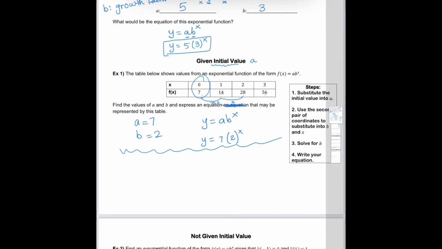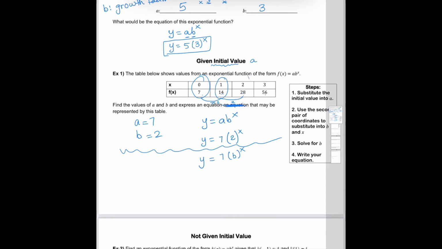So this is what I did above in the question, right? But every time your initial value might not be given. If your initial value was given, just using the initial value, how could you find b using the equation? So I'm going to show you that also. You already know that your initial was 7 and your b was this, and that was your x.